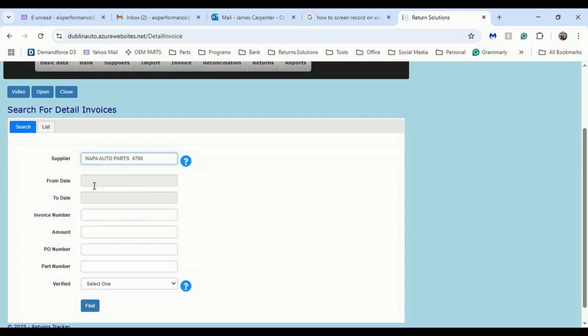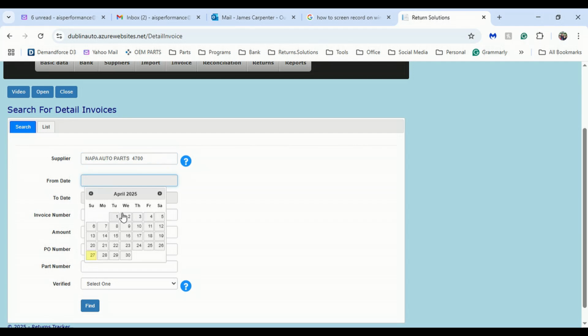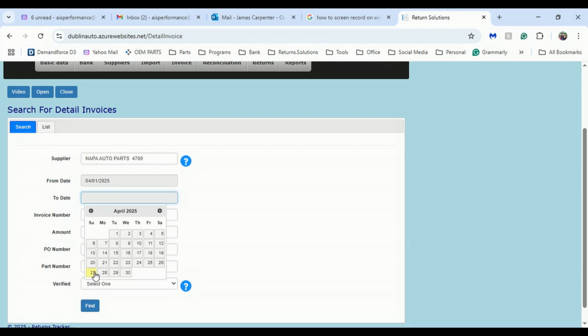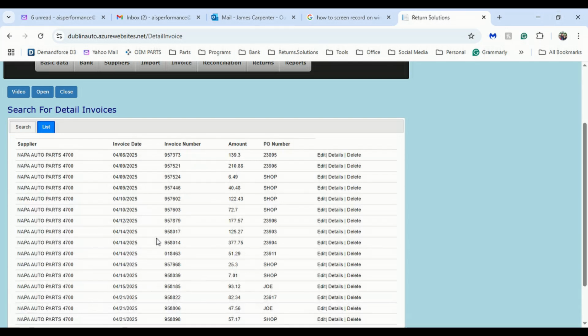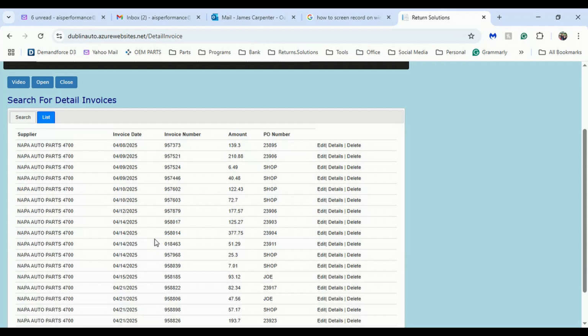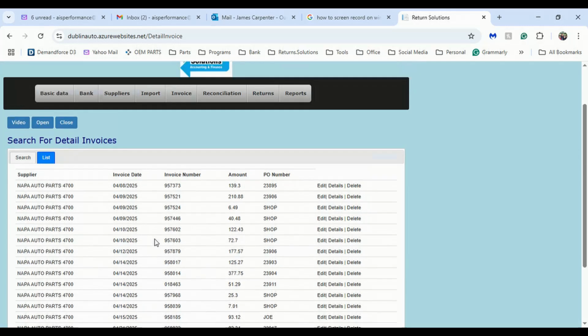All right, we can do a from date and a to date, or we can do just the invoice number, the amount, the PO number, the part number. So we'll select April 1st through April 27th, hit the find button, and this is every single invoice from Napa within that time range.